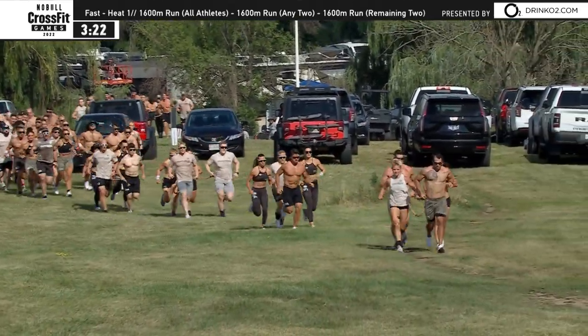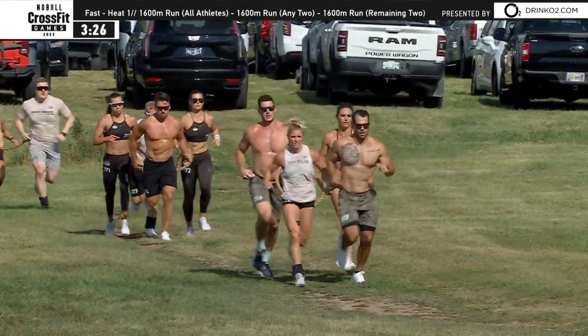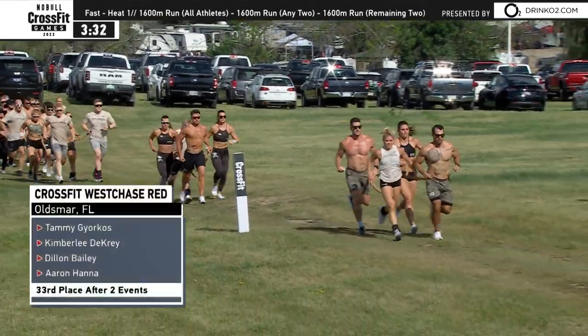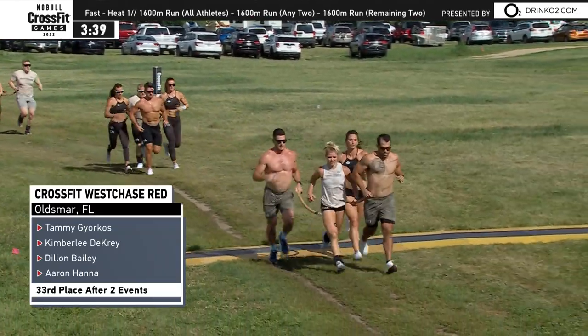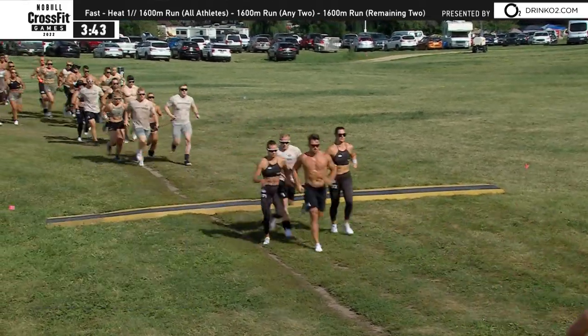And if I'm your coach, here's what we're going to do. Everybody runs. Yes, you're fatiguing. They're slower. You're not as strong runners here. But then they do get that rest. So while they're recovering, your fastest runner should be able to continue pushing that pace a little bit harder on their second run. And then when you come back, hopefully there's enough recovery there for your slower or not as proficient runners to get as much out of their run as they can.